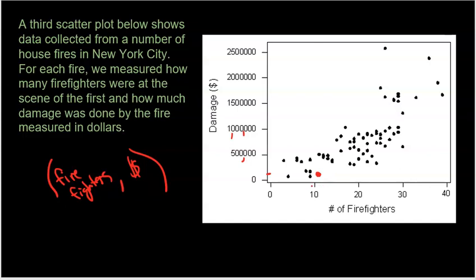So overall, we do see a pattern here and it's a little bit of a shaky pattern. It's not the clearest of patterns, but it does appear at first glance that if there's a lot of firefighters at a scene, then there's going to be more damage, higher amount of damage. Now, does that mean firefighters cause damage? No, the fire causes the damage. But if there's a really big fire, you're going to need a lot of firefighters. But if there's a really big fire, you're going to have a lot of damage. So the point is there's always other variables at play, like how big the fire was, how long the fire burned for. But all we're looking at is two variables here. And we're just looking for a pattern of relationship in there. Again, don't use the word cause.